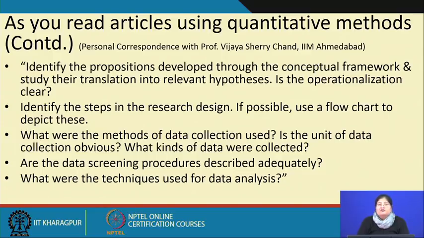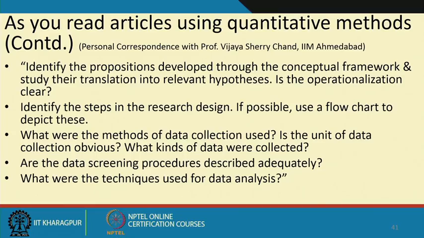Now next, you identify the propositions developed through the conceptual framework and you study their translation into relevant hypotheses. Is the operationalization clear? You find out how this conceptualization has led to propositions. When we use quantitative methods, we are trying to either predict something, forecast something, generalize something, or get some specific answers. So, in order to do that, we need to have clear statements, clear propositions. Now, what you need to find out is, have the concepts accurately led to these propositions or not? That is something that you will need to study.